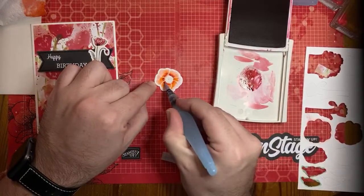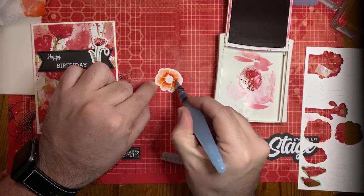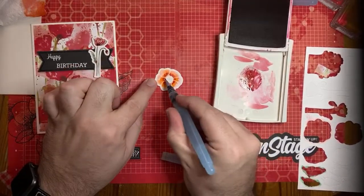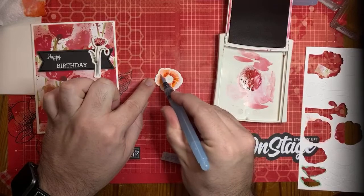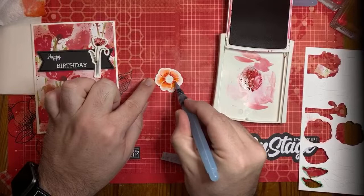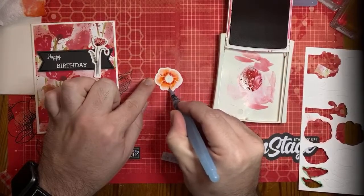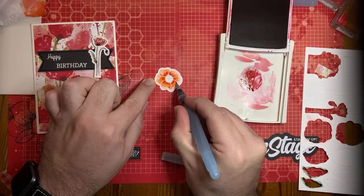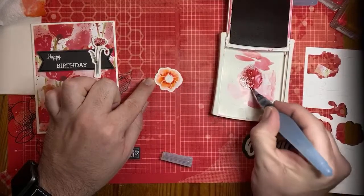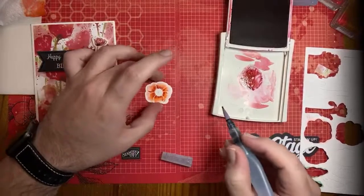See, and then they're just going with a slightly different colour. And because it's watercolour, and there's water on it, it's bleeding. So you don't want to go too dry on it. You want to have it saturated a little bit. And I'm just being very, very careful. I'm not blotting it in. I'm just gently moving some of that ink around. Like that. Okay.